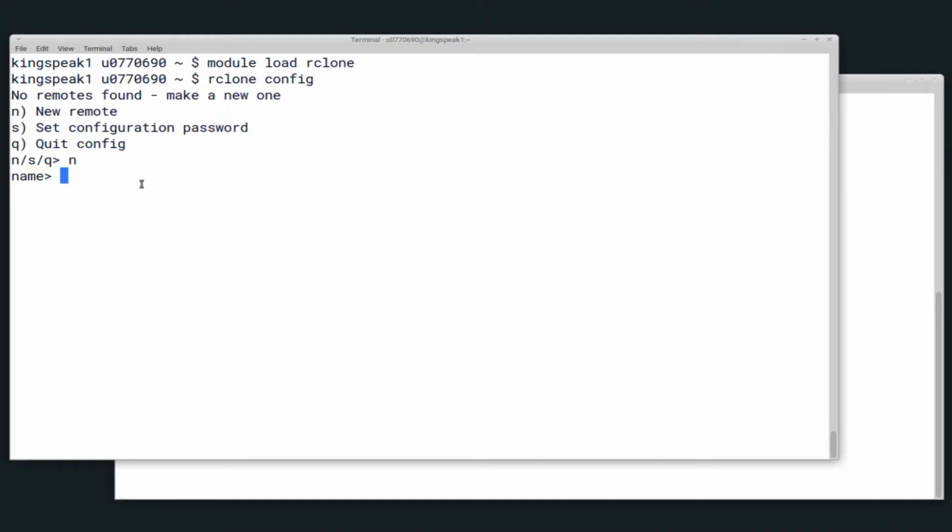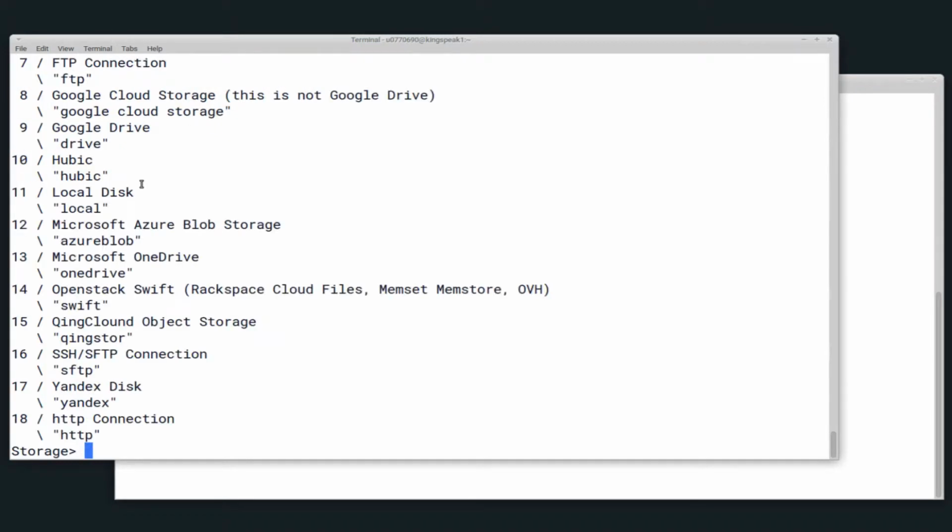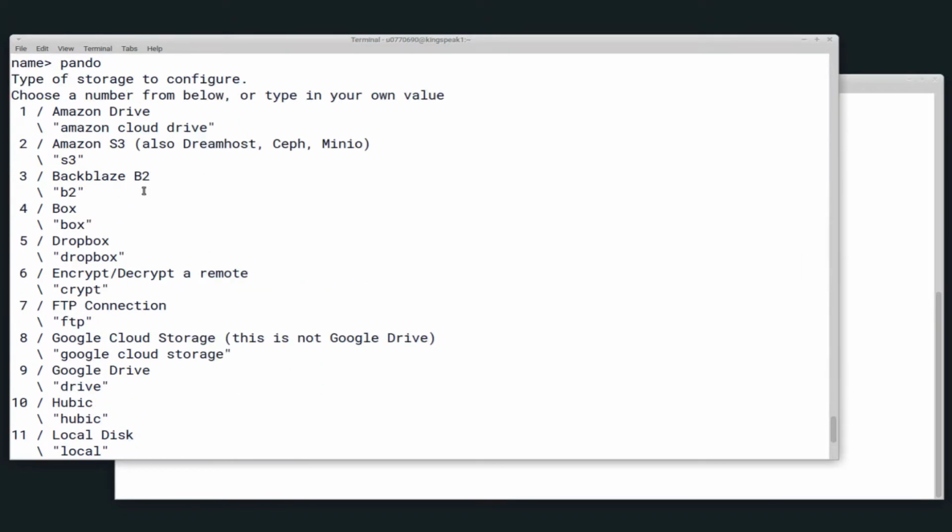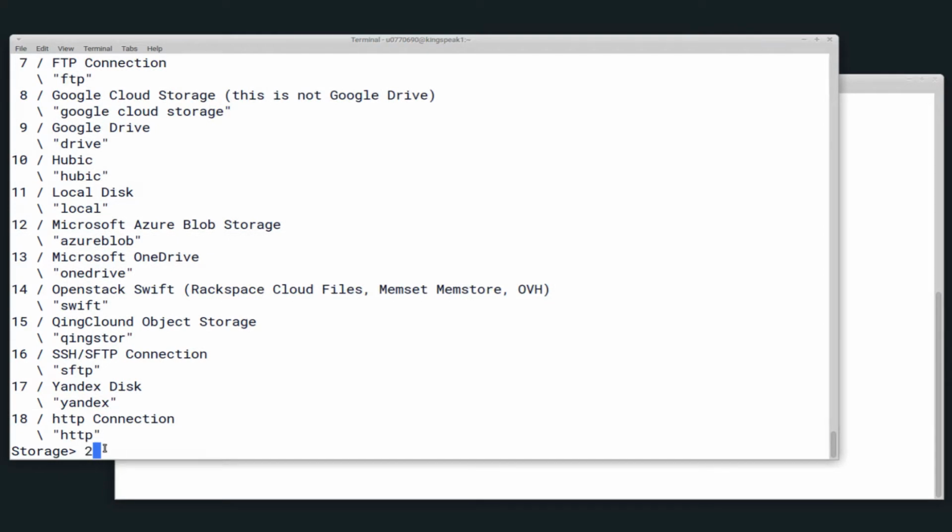I'm going to name this one Pando. And I want to choose the Amazon S3 option here, which is option 2. You'll see Ceph here, and that's what Pando is built on. So I'll type the number 2 down here and hit enter.